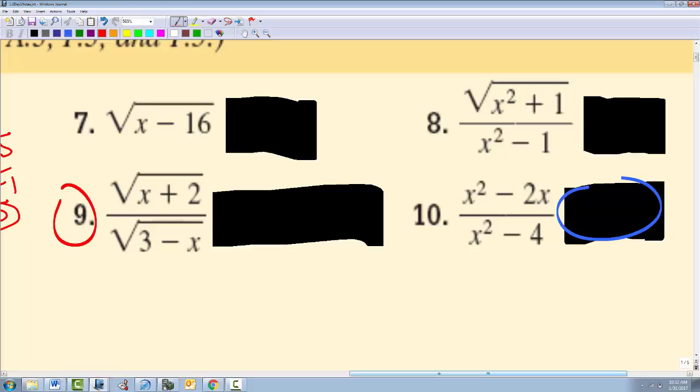Because you could have the square root of a negative if you put input values in. And I can't have that. You have to graph this in a real coordinate plane, a real x and y axis. So I have a question. Can I plug in 16? Yes or no? Can I plug in 16 for number 7?